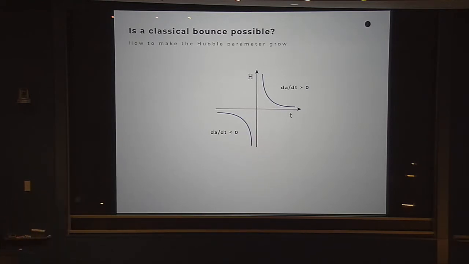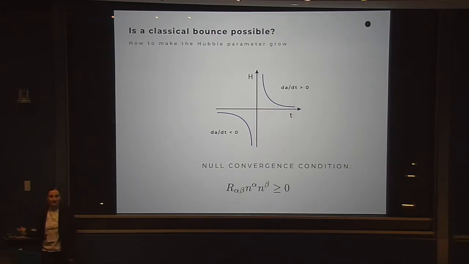And it's quite clear what we have to do when we want to bounce without reaching the quantum gravity regime, having a classical non-singular bounce. We have to violate something that, in the more formal language of general relativity, is called the null convergence condition. Here you see the Ricci tensor contracted by two null vectors. And the null convergence condition in this language simply says that this quantity has to be greater than or equal to zero. Of course, many people work here on violating this condition. And when we are in Einstein gravity, we know that this condition equals the null energy condition. So violating the null convergence condition would be violating this inequality, and at the same time, it would also mean violating the null energy condition.